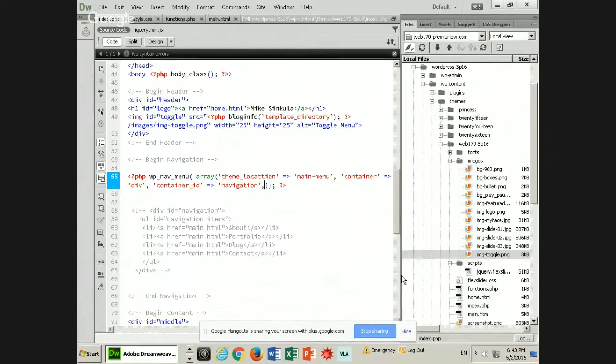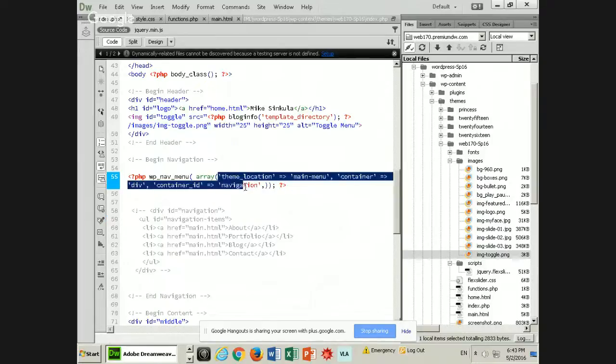I'll leave that one at the end. So my question to you guys. Have you all worked with associative arrays like this before? Yes? Ish? Here's what you need to know, okay? This is an associative array. That's number one.